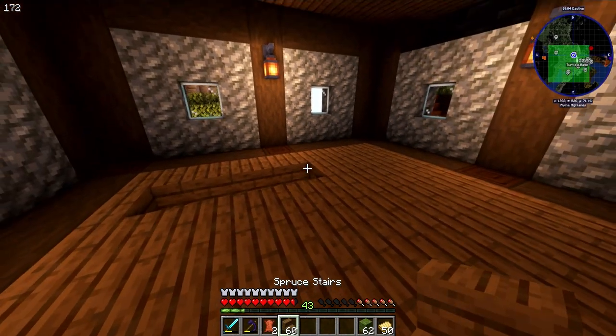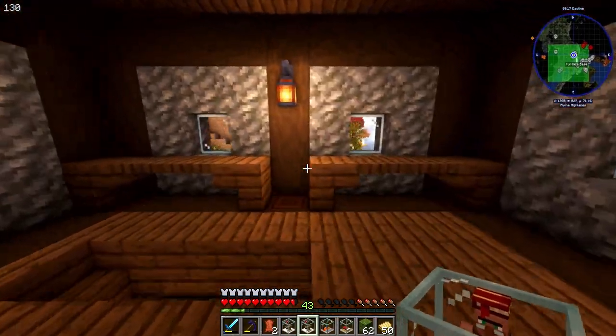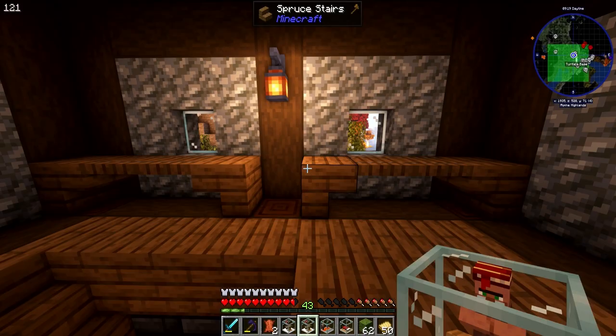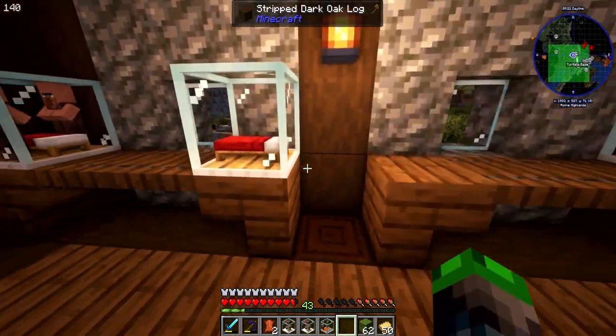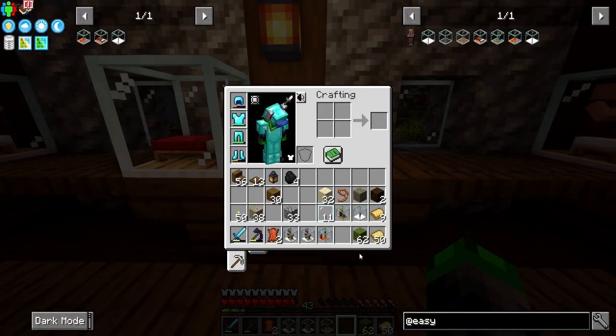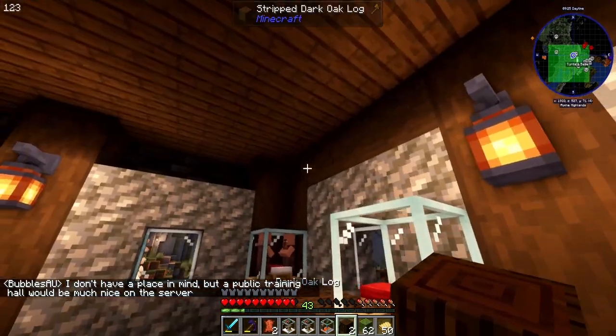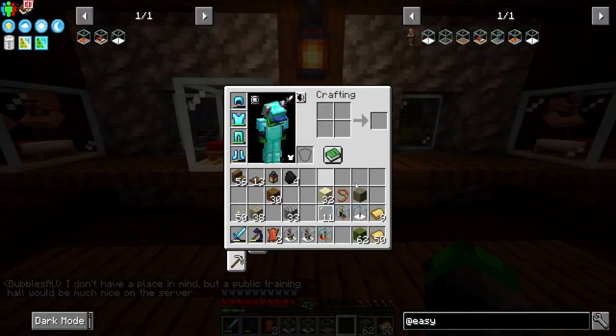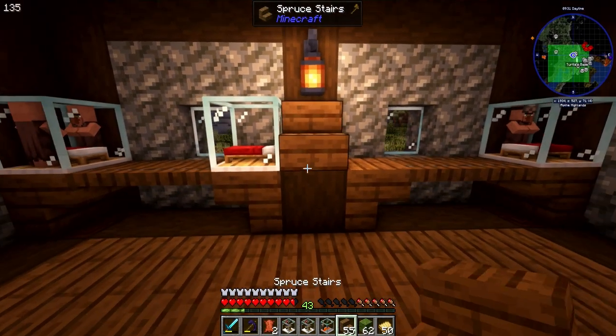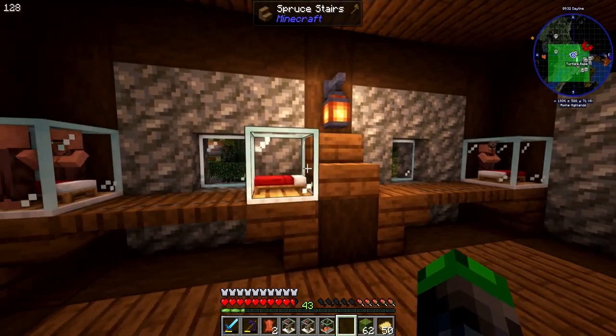And then over on this side we'll have the breeders over here. I can put another one like so. I'm gonna put something here, like maybe a fence post or maybe something like that, and then a fence post or a stair or something to go up there.